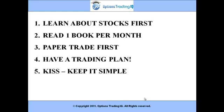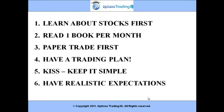I had a period where I had a couple of really big losses, and part of the problem was I was trying out too many different strategies at once, too many new strategies, too many new things, and just had too many trades on, couldn't manage it. Had issues with exposures and things like that, and it got a bit out of control. So just keep it simple. That's very, very crucial.